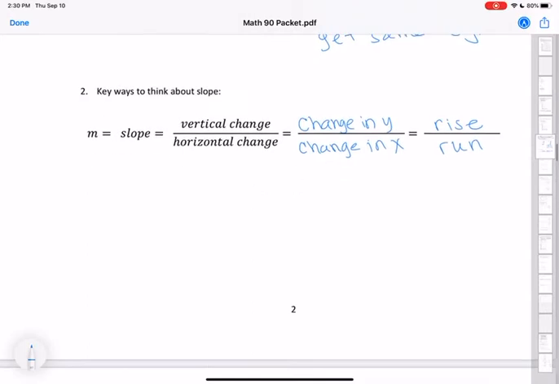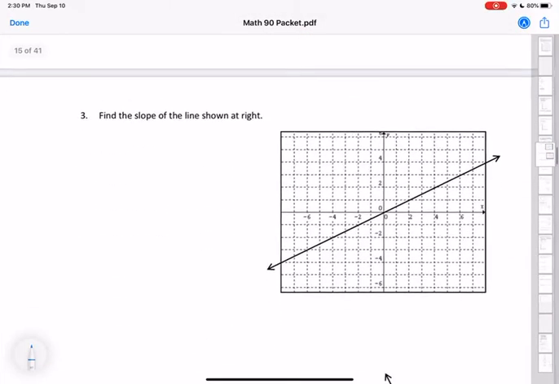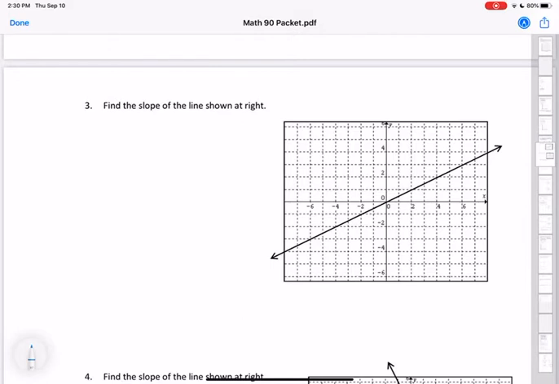So let's see what we have next. Find the slope of the line shown at the right. Okay, and then we have this line here. So there's a couple different ways to do this. I think the way that I want to show you is let's try to find exactly on this graph where the line is perfectly going over these crosshairs. Okay, so like for example, it looks like it's perfect here at the origin, here at 2, 1. Okay, I'm just trying to mark the ones where I think it's going straight through. You don't have to mark all of them. You can just pick a couple.